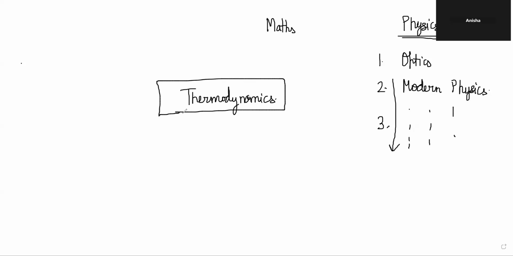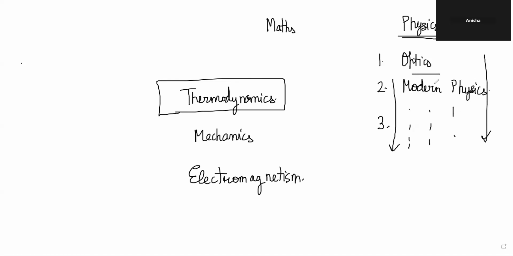We'll be doing a physics class tomorrow, and you can continue with your order, what you feel is right for you. We'll be starting with thermodynamics. Thermodynamics is an easy chapter that needs to be mastered properly. So in our classes, we'll be starting with thermodynamics, then mechanics, and then electromagnetism in this order. You can continue with your order because if you feel that they are strong for you, then it is good to strengthen it further.